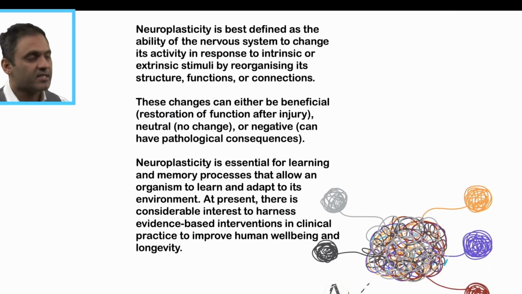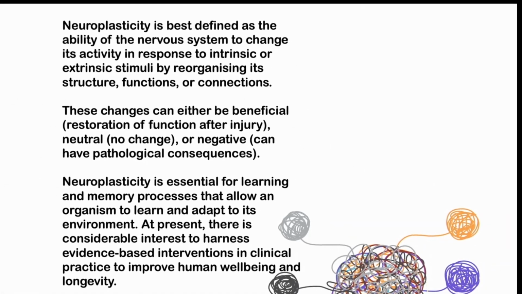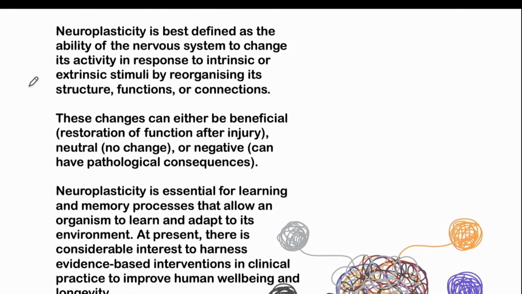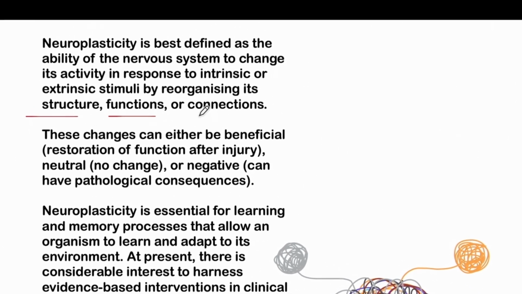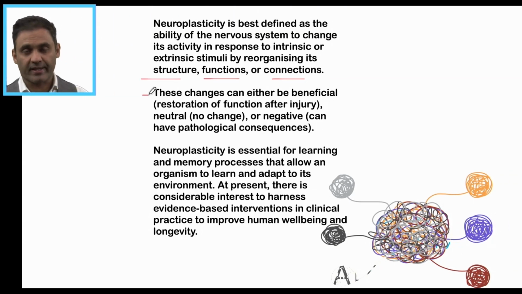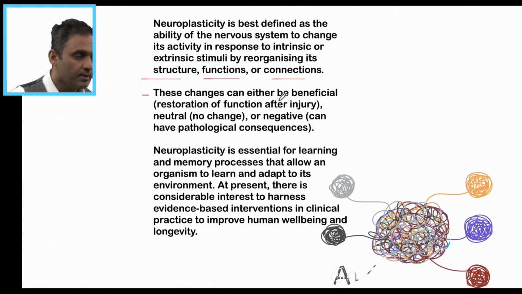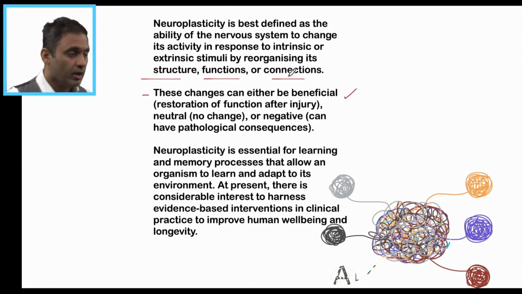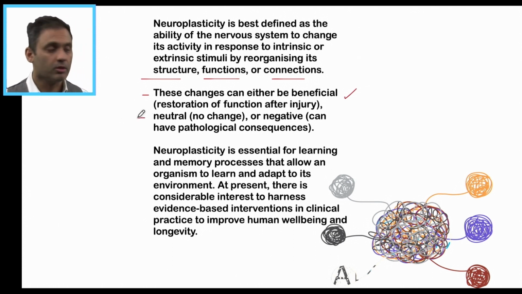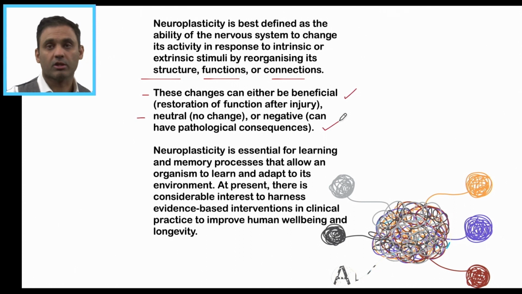Neuroplasticity is best defined as the ability of the nervous system to change its activity in response to intrinsic or extrinsic stimuli by reorganizing its structure, functions, or connections. The important aspect is we often think about neuroplasticity as simply beneficial. Wow, neuroplasticity should be great. That's not what neuroplasticity is, because changes can be either beneficial, which is restoration of function after an injury, neutral, no change whatsoever, or negative, with pathological consequences.